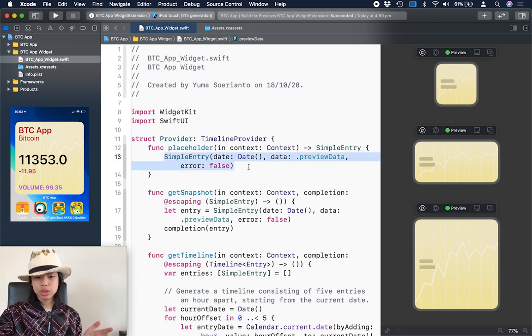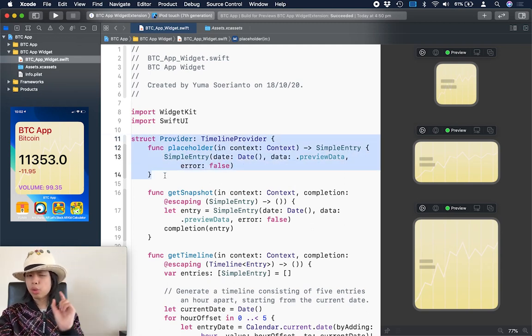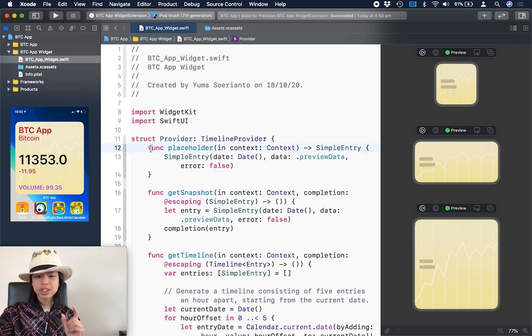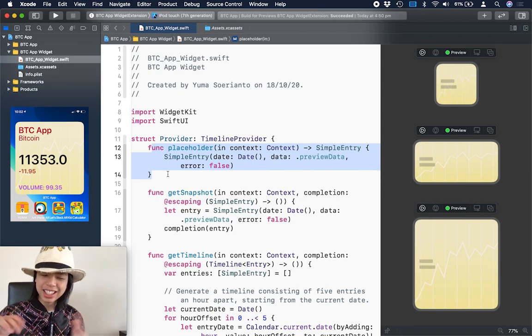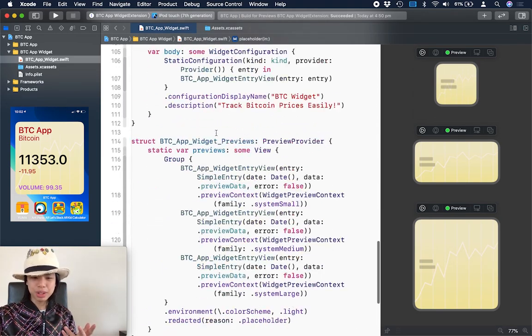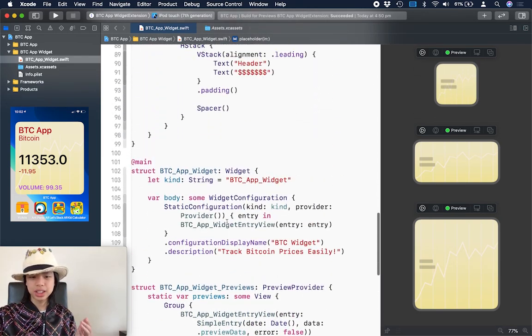Currently we have a simple entry, and inside this provider where all that thinking stuff is happening, there's a placeholder function which shows, oh, it's still loading, here's a placeholder you want to use, here's all the preview data you want to use. Anyways, that's pretty much all the stuff redacted uses.